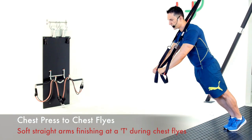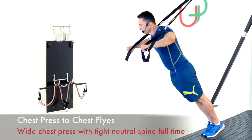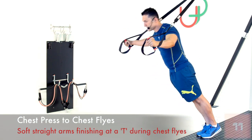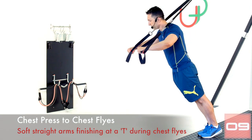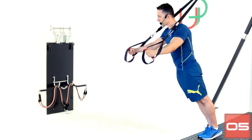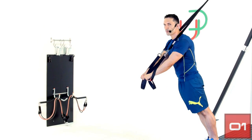Now, we can make it harder or we can make it easier simply by walking forward or walking back. So if I go back, if I do it from here, it's going to be harder. Now if I want to ease off on it, I can step forward. I'm going to keep going. So you guys figure out where the right spot is for you and work through it. Last rep. Time.